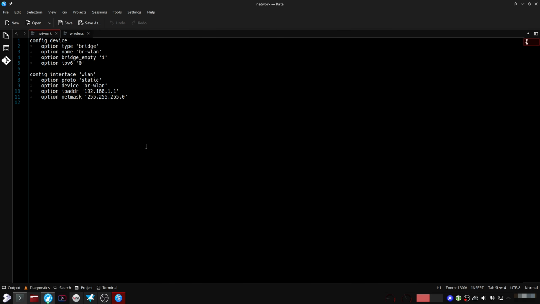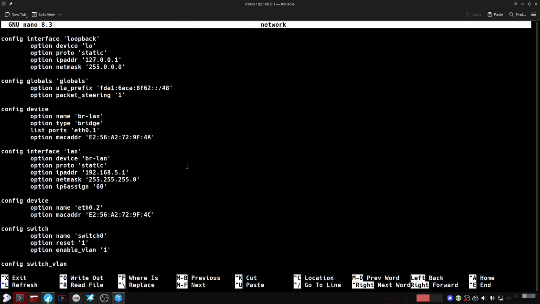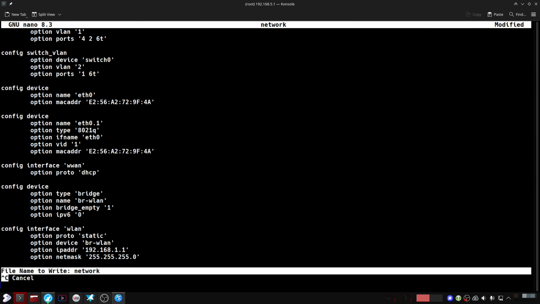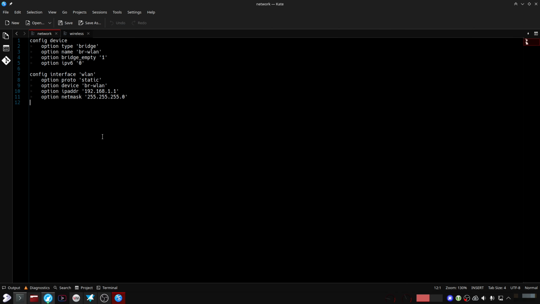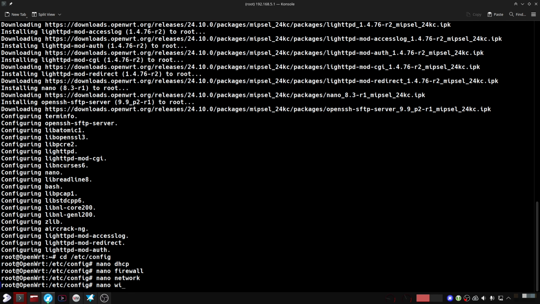Now we'll do the network file. Scroll to the bottom, paste, and we're done. It's a lot quicker to do it this way compared to doing it through LuCI, so alright, last file.